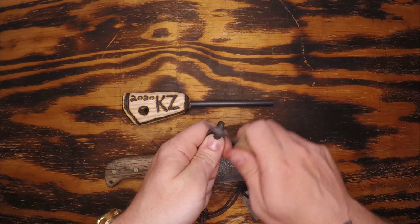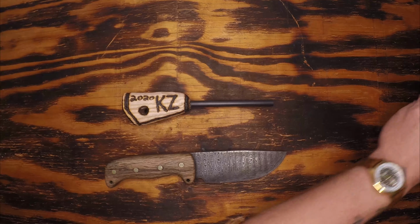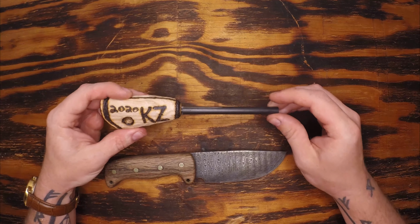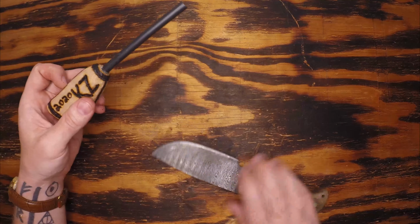This is difficult to do when you have a very small handle and a very small amount of ferro rod. So we're gonna upgrade today. We're gonna use Caleb's new fire steel here, and we're gonna see if we can get hotter sparks in a more controlled manner using my Damascus knife.